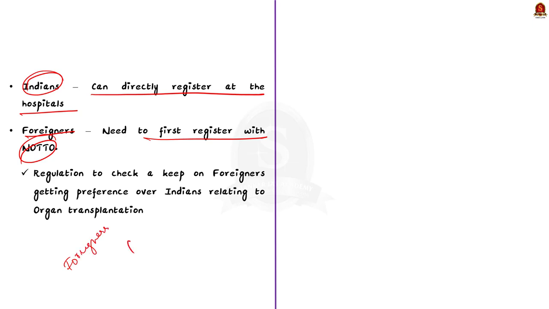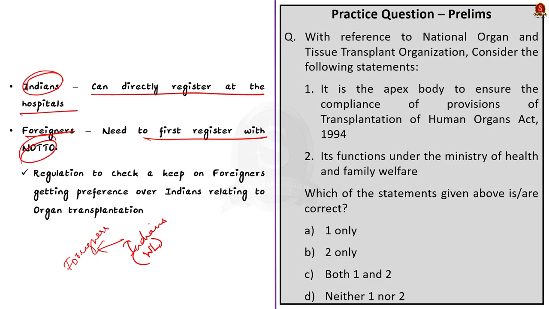That is all regarding this news article discussion. Cadaver organ transplantation refers to organs sourced from brain-dead people and transplanted to those who require them. Previously, people above 65 years were not allowed to get organ transplantation done. But from now onwards, they are also allowed to get organ transplantation done irrespective of their domicile status. With these learned points, let us move on to the next news article discussion.